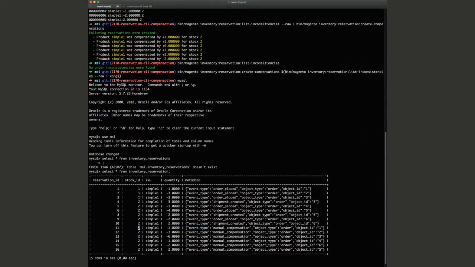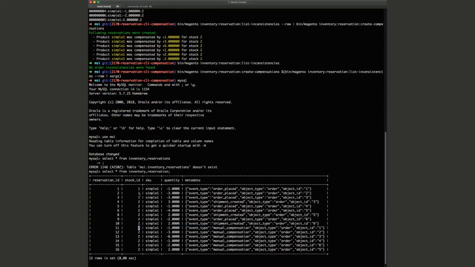So this is the source of truth for the compensation and reservation, I think. But currently we don't have such a status as shipped. Moreover, the quantity in the scope of the order is updated not only in the scope of the ship operation, but also in the scope of the order cancellation or in the scope of the credit memo refund.